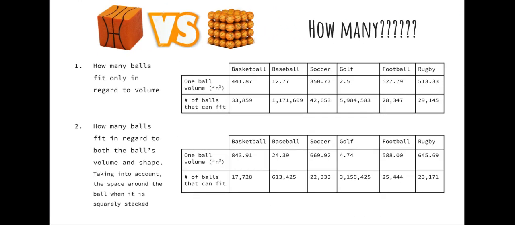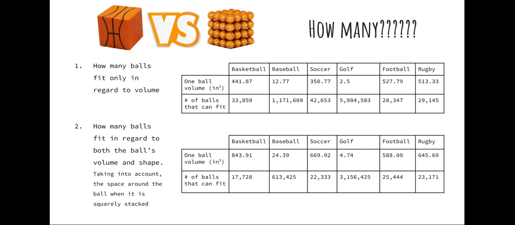So we decided to calculate the amount of balls that can fit into the cabin in two different ways. The original way that we used was kind of the image that you see in the top left right now, where we only took into account the volumes of the balls, and so you could see them as taking a cubic shape or see them as just being a volume in liters in fluids, because it's just taking up that amount of space without having any extra air or unused space in between.